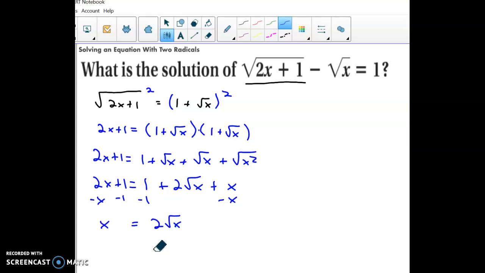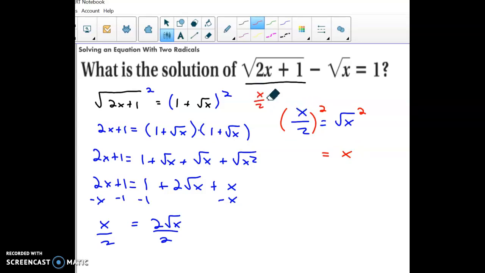All right, and now there'd be a couple choices here. You could just square right away to get rid of it, or maybe we go all the way and divide by 2. Maybe let's do that. So we'll have x over 2 equals the square root of x. Now we can square both sides again. All right, so this side will become x. And then here, if I have x over 2 times another x over 2, that should just be x squared over 4.